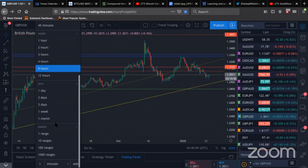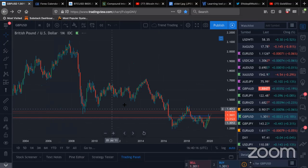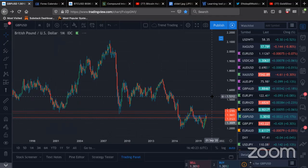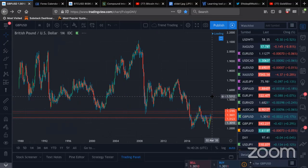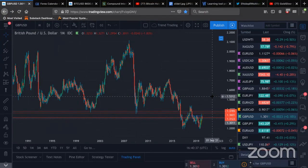I have no idea. Let's maybe even look at a monthly chart first. If you could guess where the pound is trading 3 years from now, 5 years from now, obviously none of us really can. With Bitcoin, I'm thinking 10 years out. Gold, you could think 5 years out. 10 years from now, I believe Bitcoin will have a bigger market cap than gold. But as far as the pound, I don't know.